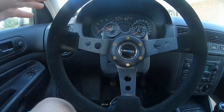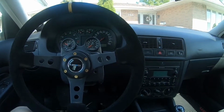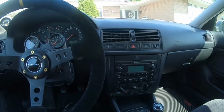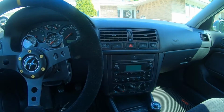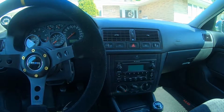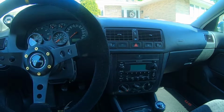Today, you can see it, baby, we're back in the GTI. We're going to continue with our whole rebuilding of the front suspension. Last time when I left you, we just took out the subframe. The subframe came out, we took the bushings out, and we took the subframe, the sway bar, as well as the front brake carriers, I think they're called, to get powder coated. And I'm very happy to say that we finally have them back.